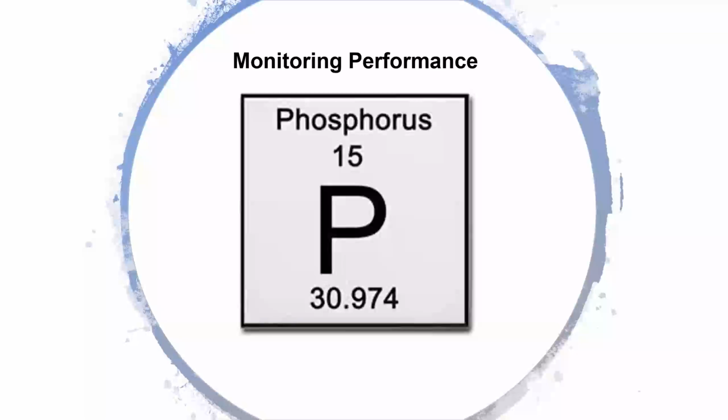So, for example, if you're monitoring inside the tank, we've got dissolved oxygen, we've got pH, we've got MLSS, we've got ORP. To monitor the performance, we're going to find out what the phosphorus is before and after the tank, what the nitrates are before and after. That's how we monitor the performance of the tank.